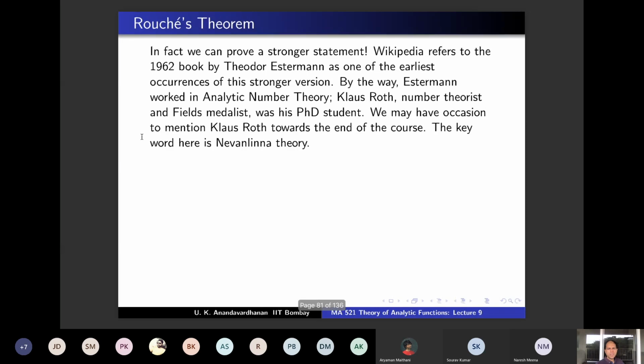The word to remember, suppose I don't have time, and if you are interested, is Nevanlinna theory. I don't know really much about it, but basically it says that many results in complex analysis and many results in classical number theory, in the sense of actually dealing with numbers, have a lot of parallels. You cannot use one to prove the other, but you can use one to guess how a result should be in the other domain. So there's a dictionary between complex analysis and number theory.